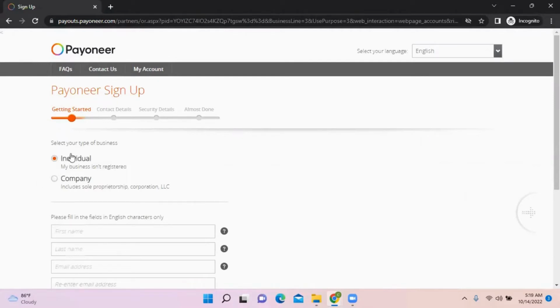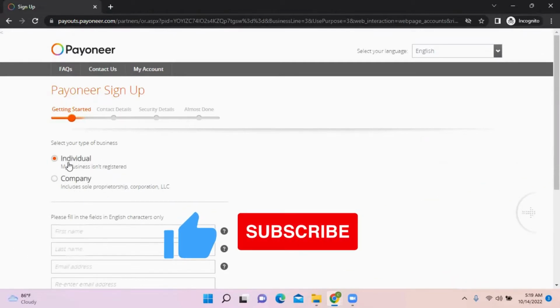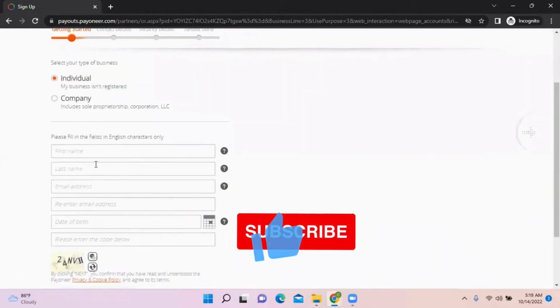So it's asking me to select your type of business, individual or company. So I'm just going to go with individual and then put in my details, name, and then last name, and then email address, and then date of birth.